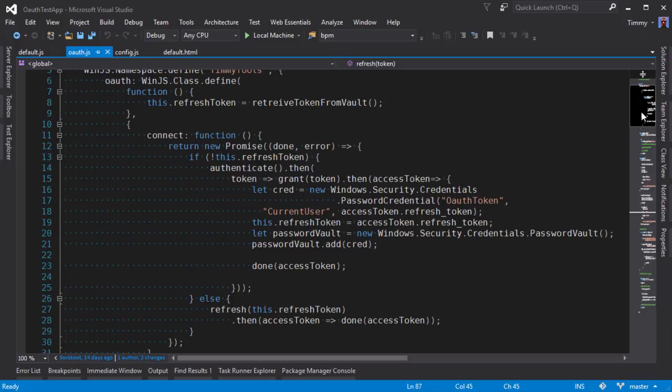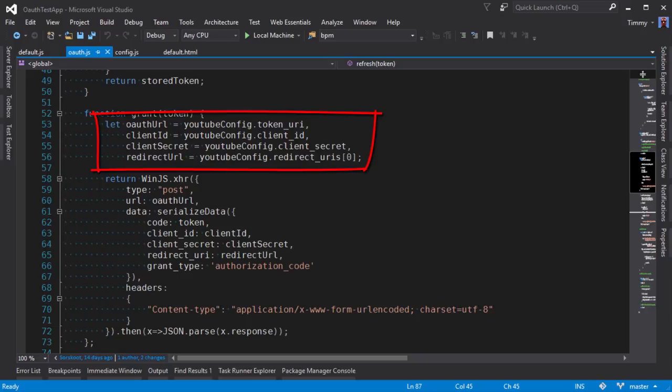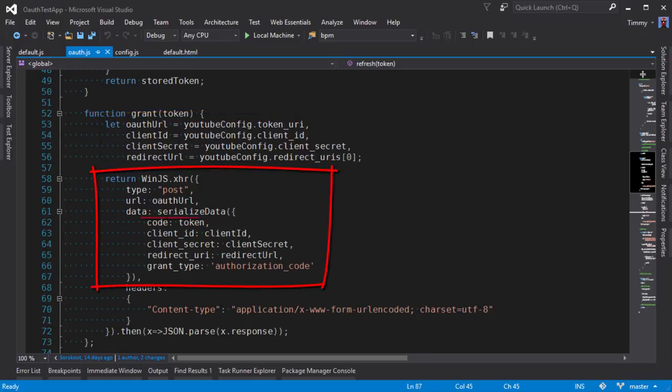In the connect function, the authorization token is needed to grant the application access. So the authorization token is passed to my grant function. I use some of the config again in the grant function and use that to make an AJAX call. The serialized data function here just creates an ampersand separated query string containing these fields. I use the grant type authorization code here.